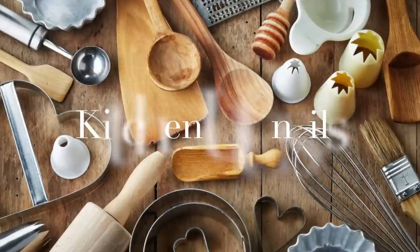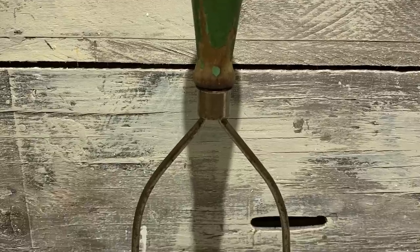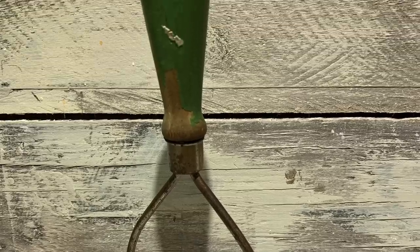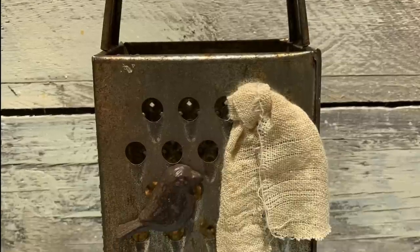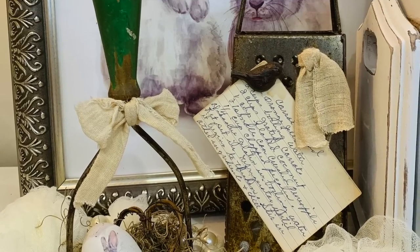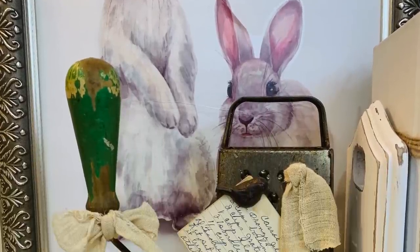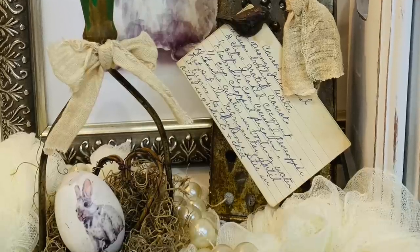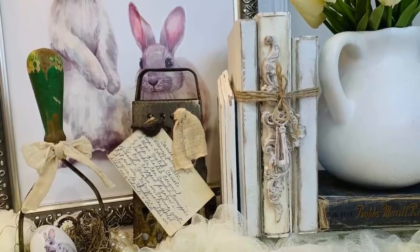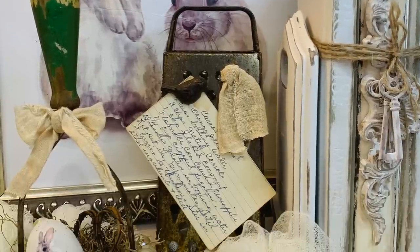The first item is kitchen utensils — something you can find a lot at thrift stores and yard sales. This is a vintage potato masher with great patina, some chippy paint, and some rust. I also love cheese graters — this one has great patina too. You can add a little magnet to your cheese grater and attach your favorite recipe, maybe a coconut cake or a family tradition for Easter dinner. Then just put a little nest in your potato masher — cute little ideas to decorate with kitchen utensils.